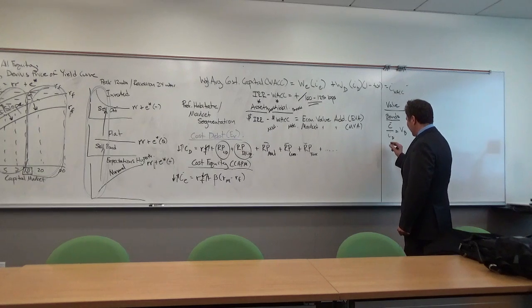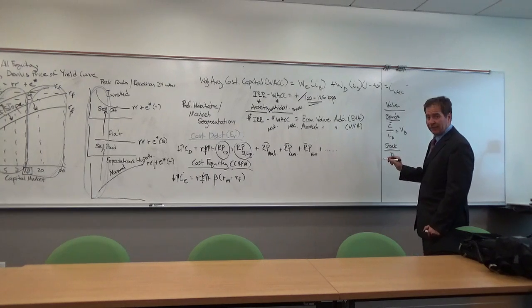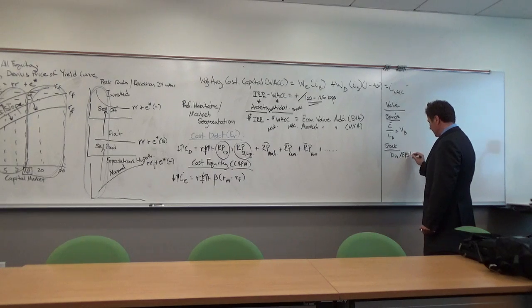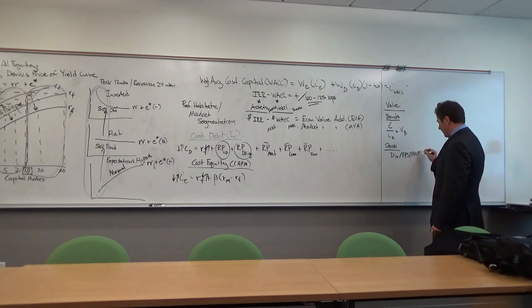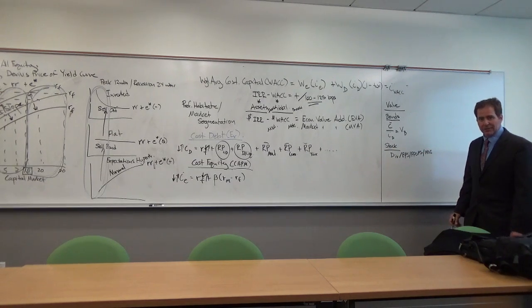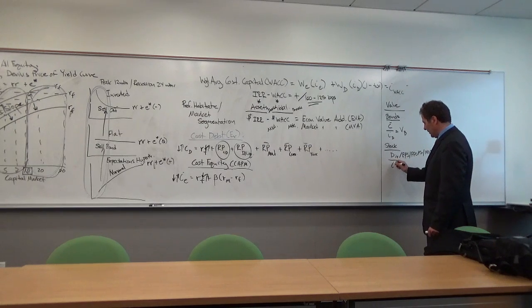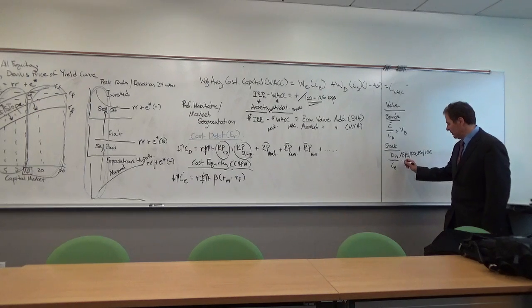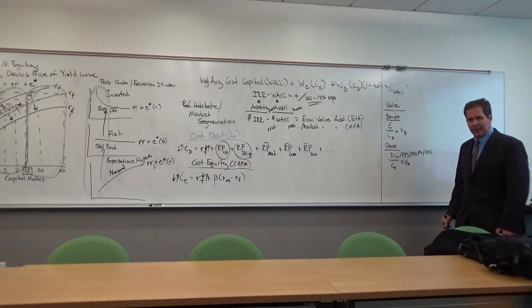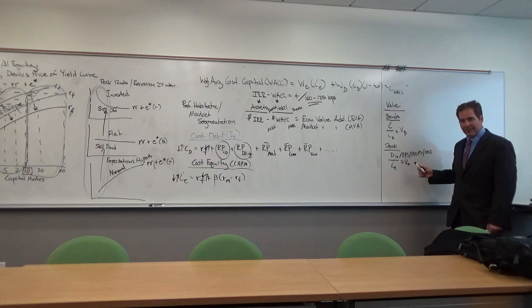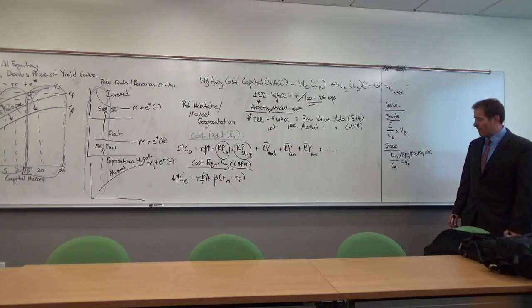If you're looking at stock, obviously it's the dividends, or it's earnings per share, or it's FFO per share, or it's net operating income per share, whatever it is that you're using. It's going to be divided by some expected return or some cost of the equity. It's going to give you the value of the equity. So obviously, if risk-free rates go up, the value goes down. If risk-free rates go down, the value goes up.